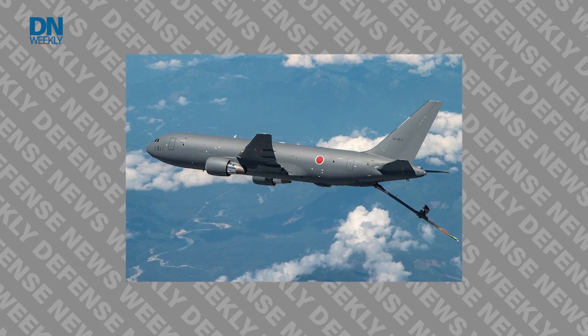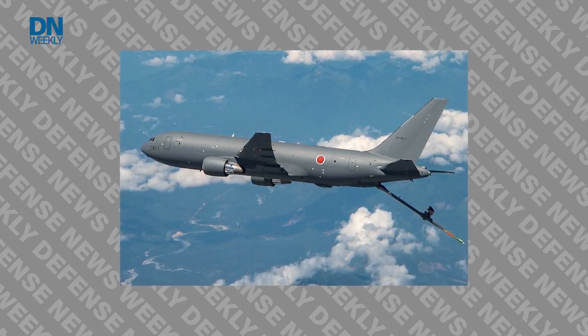Japan will be the first non-American operator of the KC-46A tanker. Boeing has delivered the first of four KC-46A tankers to the Japanese government — the first delivery of the aircraft to a customer outside of the United States. The aircraft departed Boeing's facility in Seattle on October 28th with the call sign REACH-46 and arrived at Miho Air Base in Japan the next day. Boeing's Japan president said the aircraft will play a critical role in security for both countries and will also support Japan's humanitarian relief efforts, as it carries cargo and passengers.